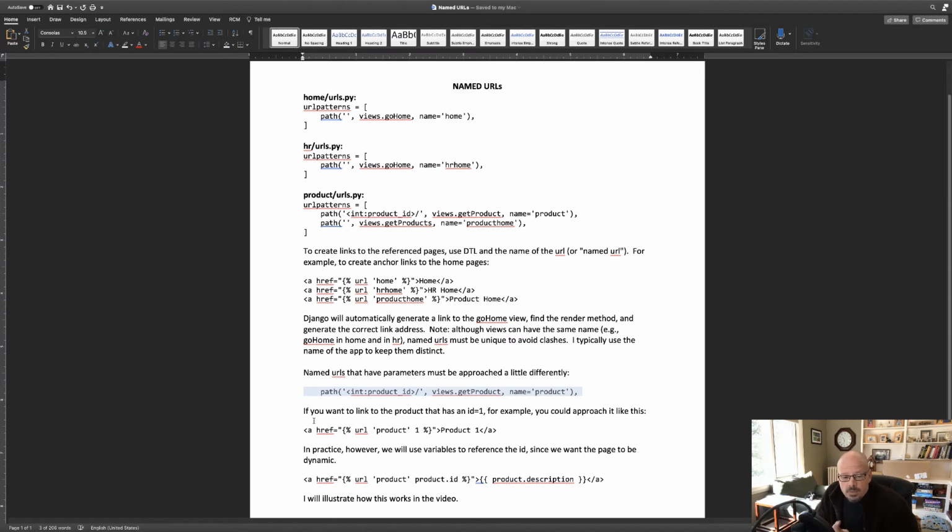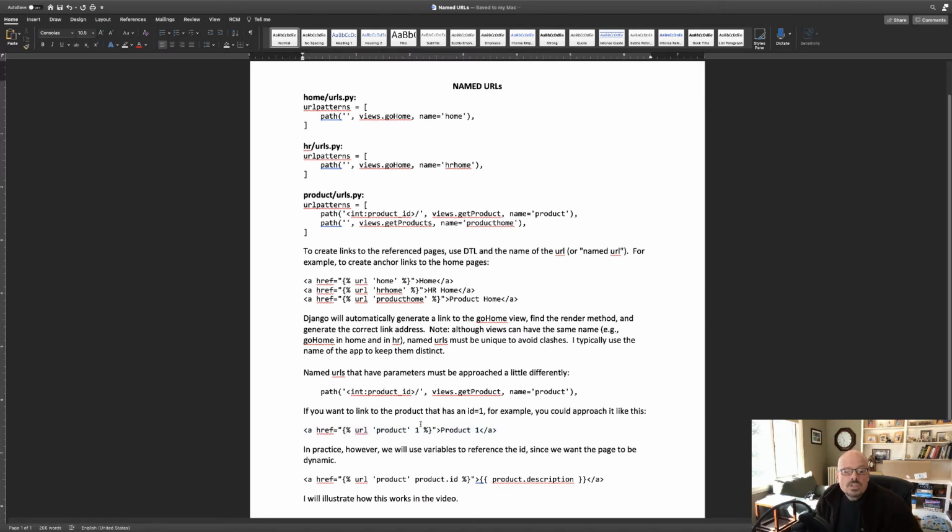So the link is going to be dependent on the individual product ID. To link to that product, let's say we just have one product, and that is one that has a product ID of 1. This would be how you could do it in any page in your project. Any page, doesn't matter where. It doesn't have to be the home page. It doesn't have to be the product page. It can be anywhere, and you would automatically link to product 1 using this approach.